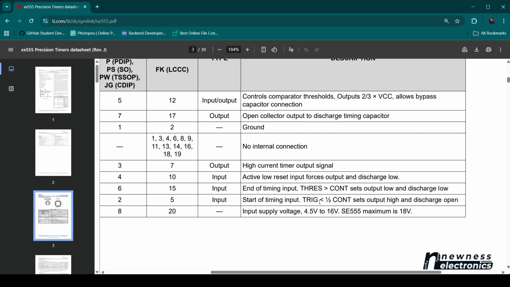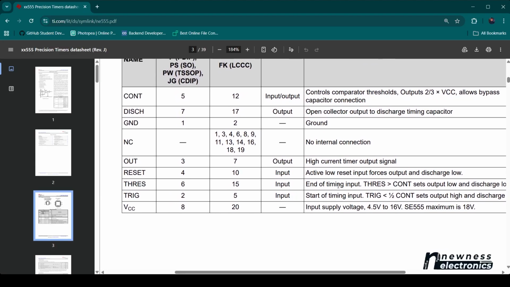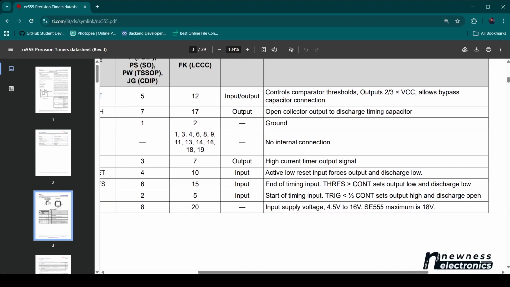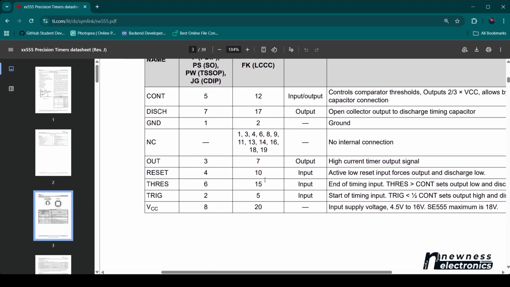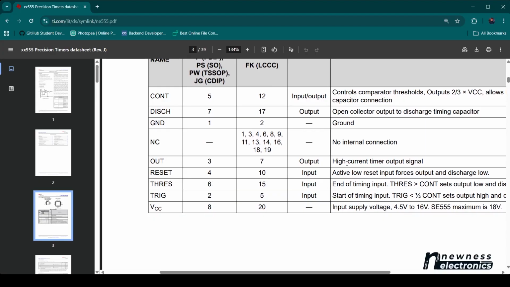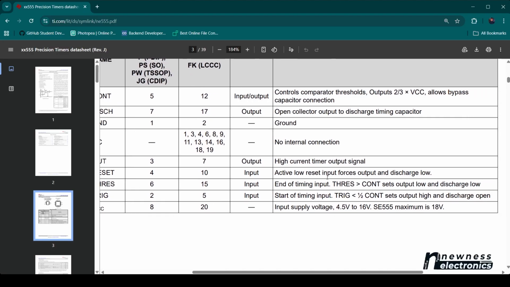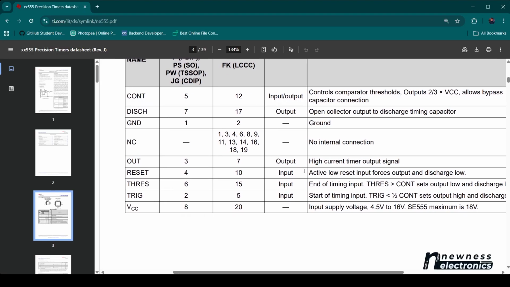When the trigger voltage is less than half of the control voltage, it sets its output high and discharge open. Don't worry, we're going to explain this. Then the threshold is the end of timing inputs. And when the threshold is greater than the control voltage, it sets output low and discharge low. Right. Pin 3 is the output, high current timer output signal. Pin 4 is reset, active low reset input, forces output and discharge low. That's that.